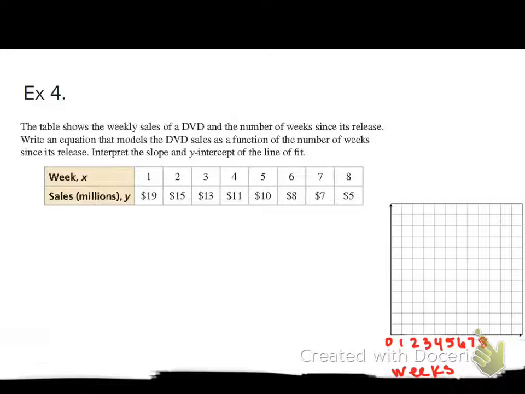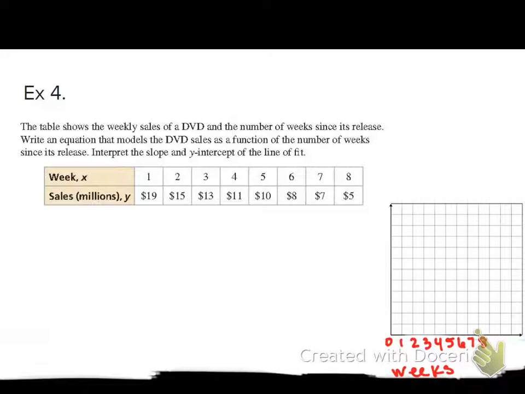On the y-axis, what are we putting? Sales. So we definitely need to include what range of values? From what to what? Least to greatest. We'll go from least to greatest, but what numbers definitely have to be on there, Liam? 1 to 20 would be good. We definitely need 5 to 19. So, yes, I would agree 1 to 20 would be a good way to go about it.